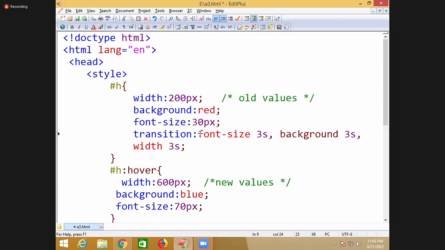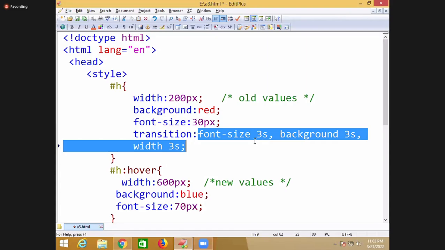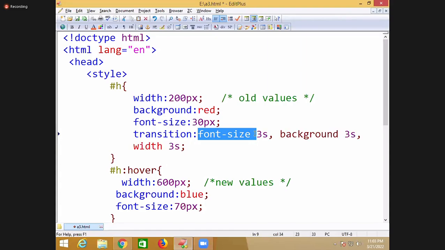Once again I am saying, sir, here we have to write CSS attributes and not HTML attributes. Already 3-4 times I said this sentence. Once again repeating: you are able to change CSS attributes, not HTML attributes.